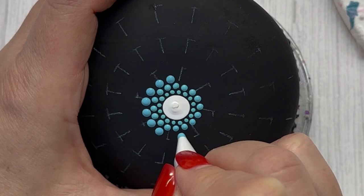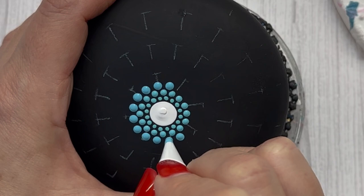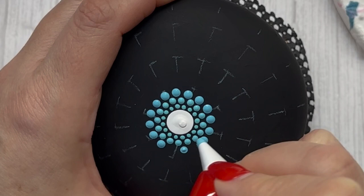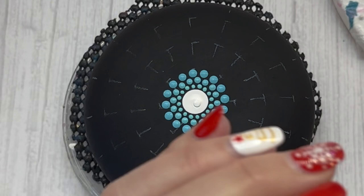Fingers are really sore today. I wasn't sure if I'd have the energy to do this today, but I just sort of felt I needed to dot. I find dotting very good for my brain. It takes me away from things that are mulling around in my head. I had a very stressful Christmas as I'm recovering from some medical things and then family things. Made some nights not good sleep. So dotting, I find really helpful to help get some clarity on things as you're dotting away. But my fingers are so sore today. Oh well, blah, blah, blah.